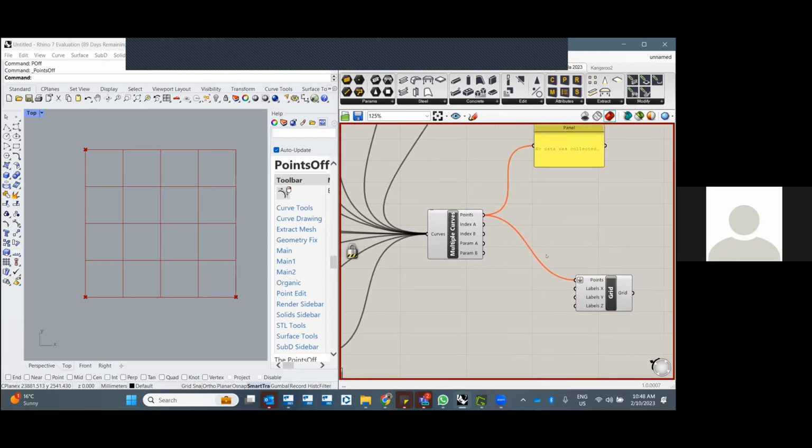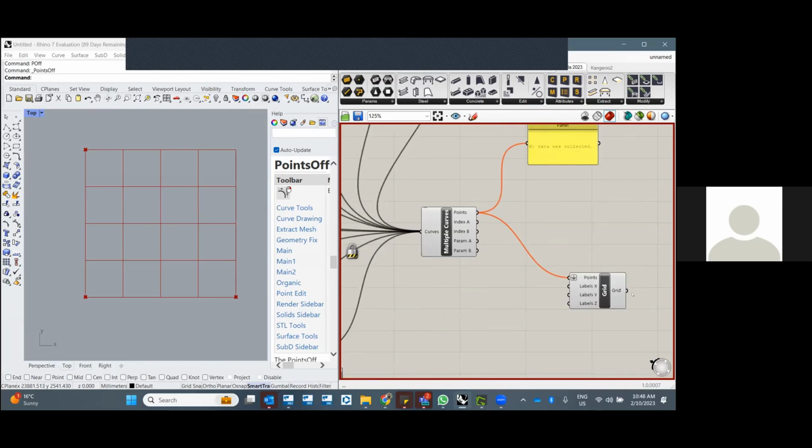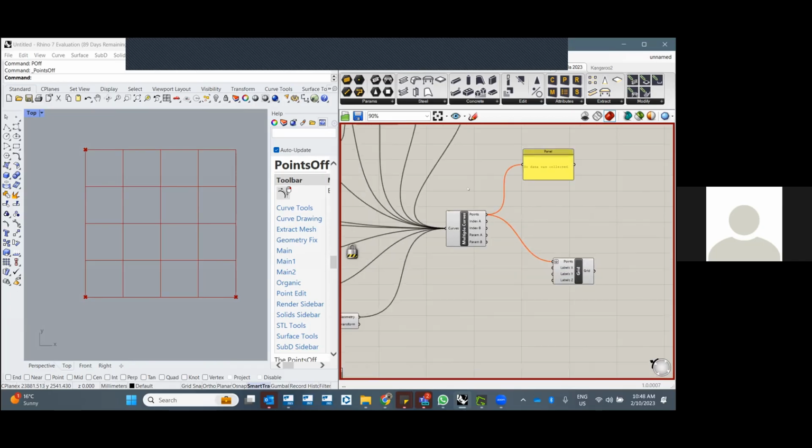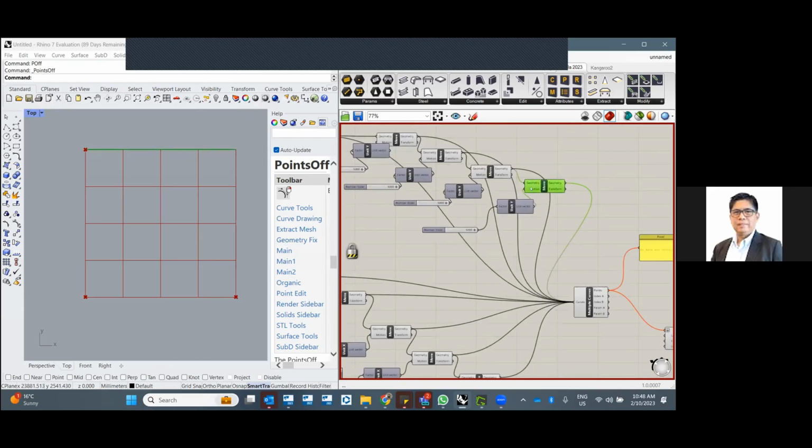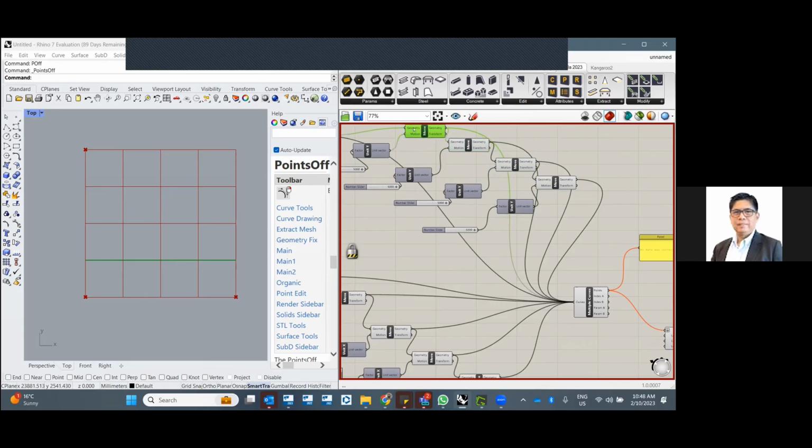Points, right? Points. Then green. Why doesn't it show the points? Geometry. Okay, that's fine.